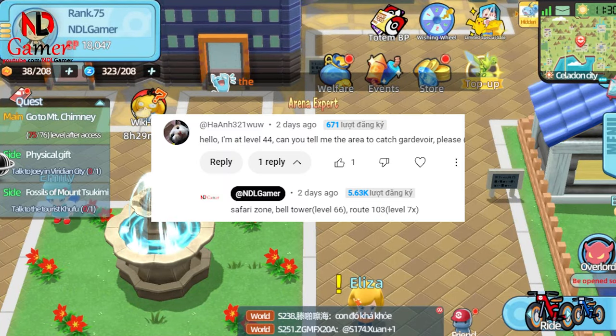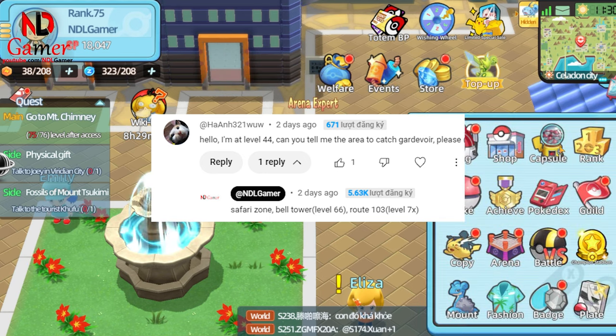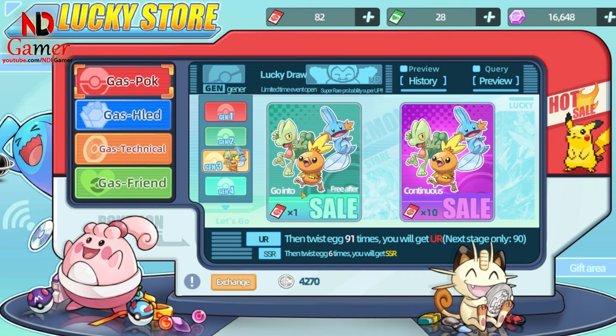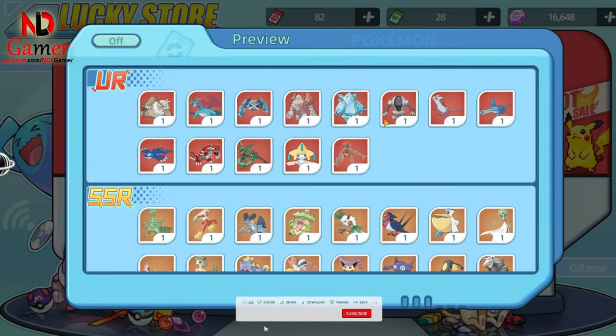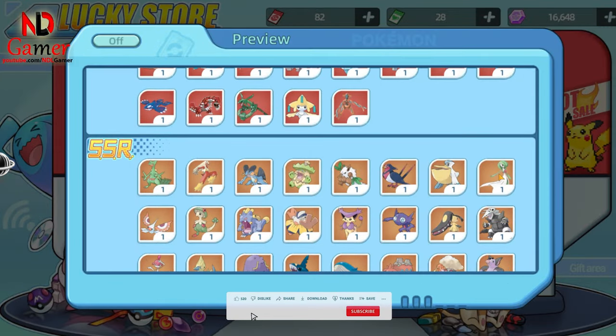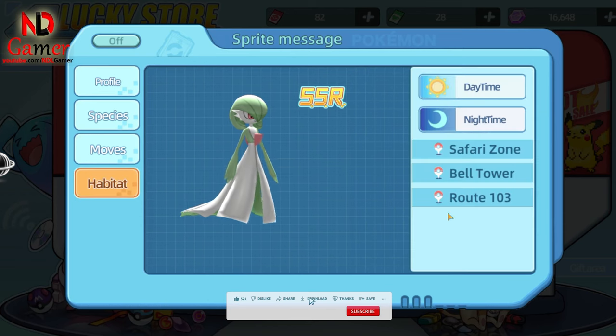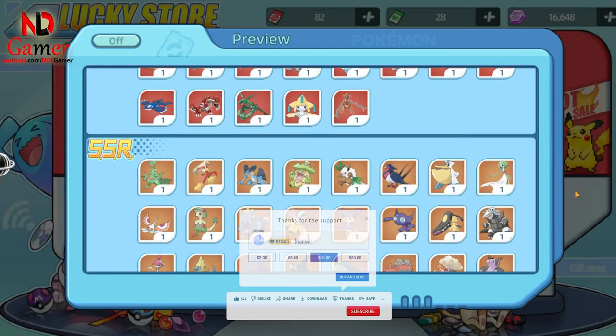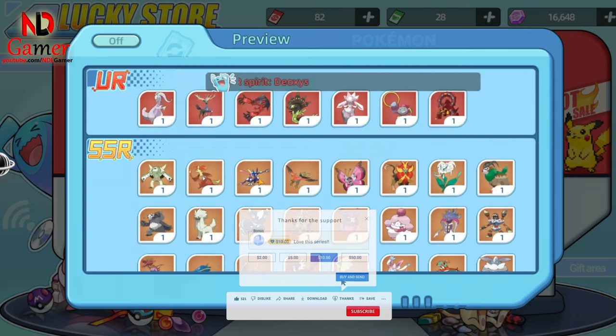There are many people who don't know how to find Pokemon to catch, like this question from one of you. So I'm going to show you how to find Pokemon locations. If you know the name of the Pokemon, search online to see its image and which generation it belongs to. Then go to the capsule section in the game to find the Pokemon and select Habitat to see its location.